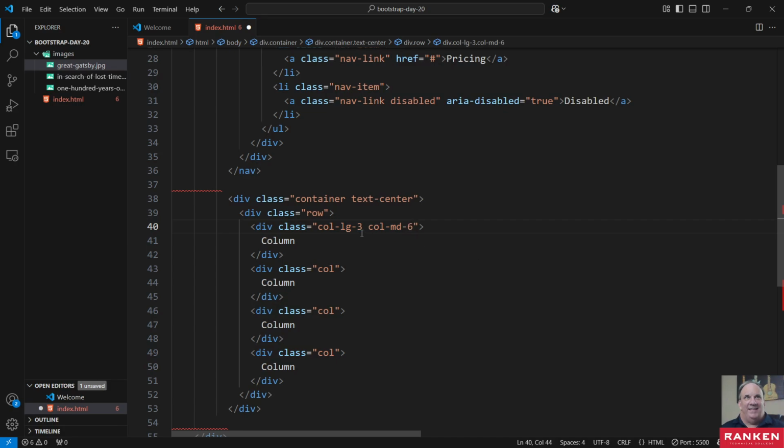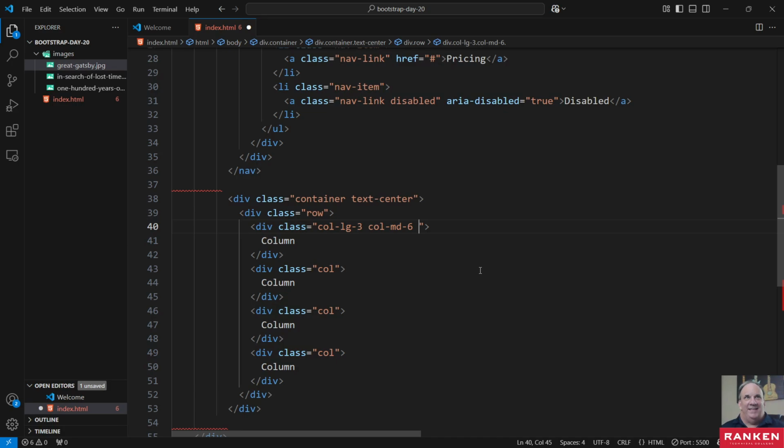So basically, this is saying half the page, so this can be 50%. This one here is 25%, so 25% is going to be 4. When you do MD6, that's going to be 50%, so you should have 2 on the page.